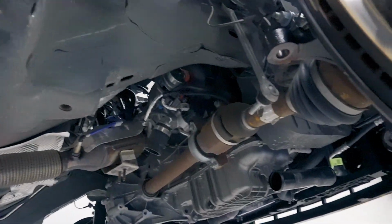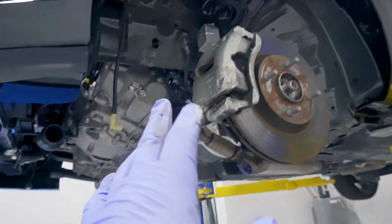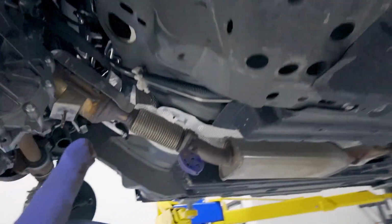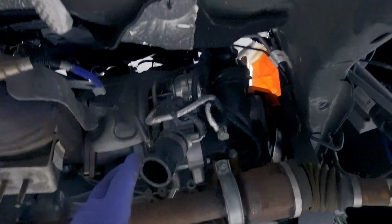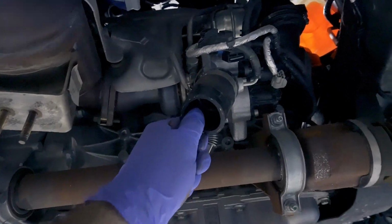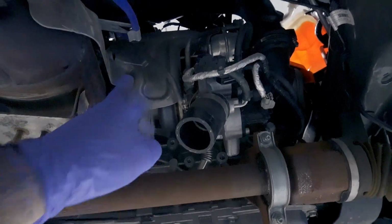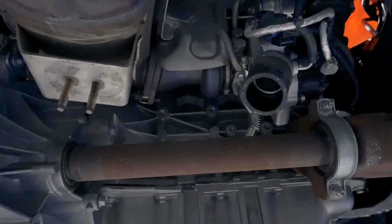So next step, I'm not going to change the axle seal today. I forgot my drain pan, so I'm going to wait for that. I'm just going to leave it for now. So I'm going to go over to the Turbskis here and start pulling some things out. We're going to disconnect anything that's not related to fluid today until I get my drain pan here. So I should be able to take the downpipe off, take the heat shields off, and remove some of this boost control solenoid stuff as well. So I'm going to jump into that.